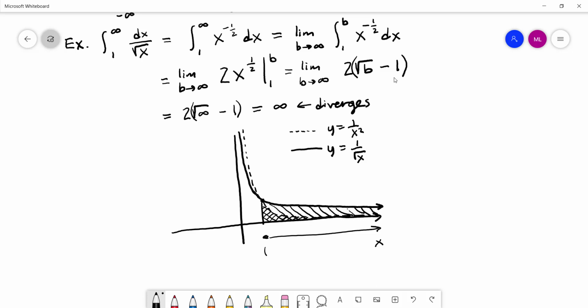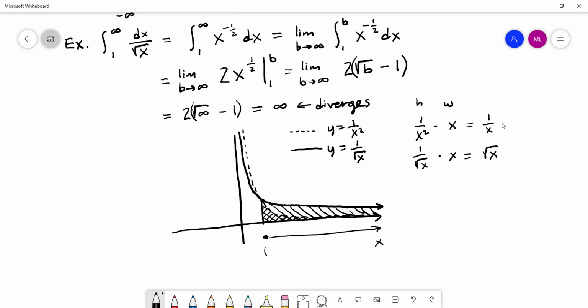And this is the battle. Essentially, in one case, x is going to infinity. I'm taking 1 over x squared, and I'm multiplying it by x. Right? This is the height, this is the width. In the other case, I'm doing 1 over the square root of x times x. In this case, I wind up with 1 over x. In this case, I wind up with the square root of x.